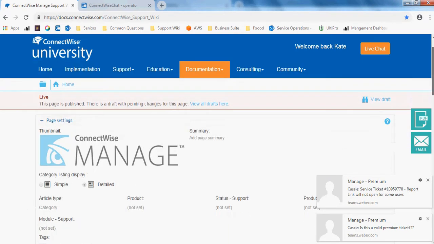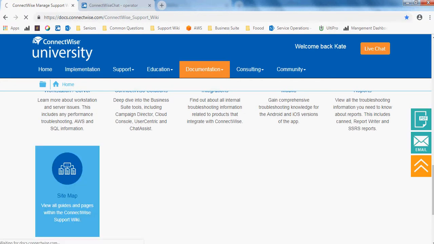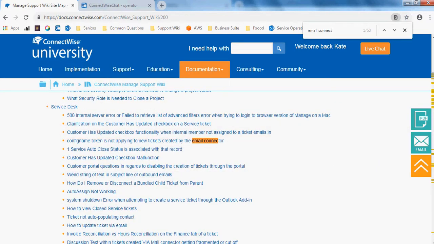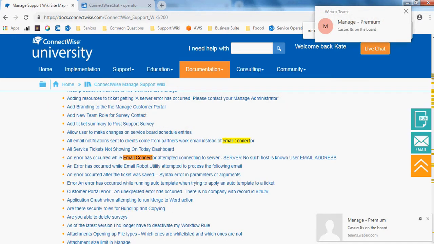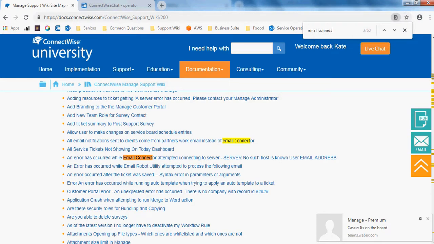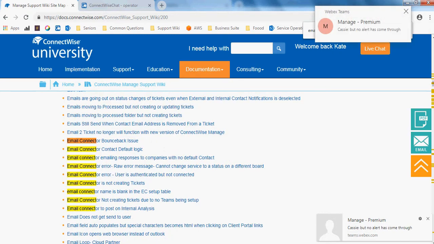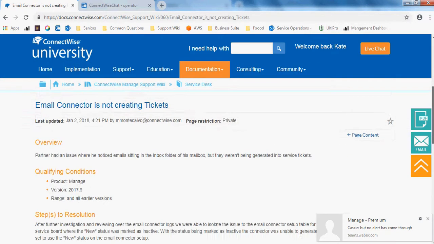These ones currently are not partner facing, but I can search through our sitemap to see if any of the information that is within them would help out the partner. So this one has to do with the issue, so I'm going to send this.